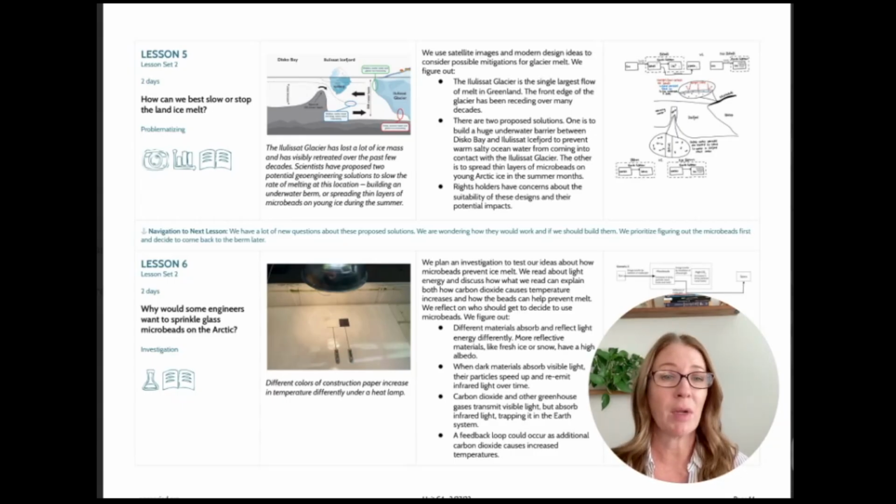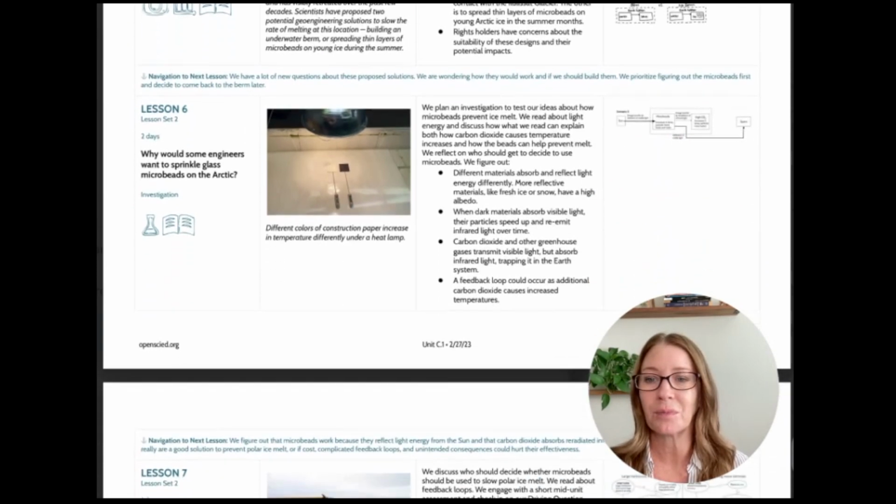We're going to go back to some initial ideas. We're going to have some energy transfer models. And the kids actually split up into 2 different groups. They try to figure out what the solutions are, but these are just initial ideas. We're then going to go in and actually investigate to figure out how to explain how these will reduce ice melt and mitigate sea level rise.